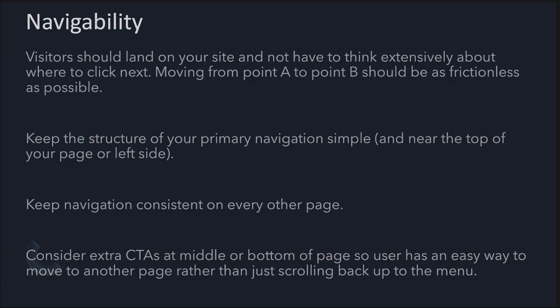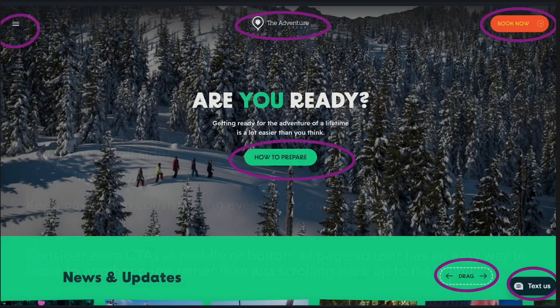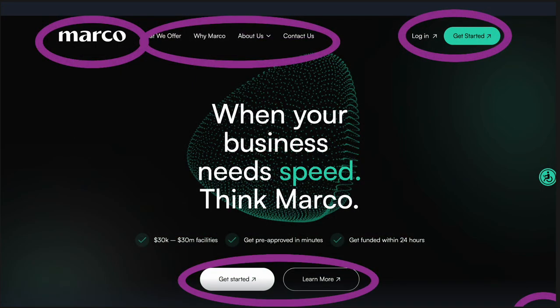All right, let's look at some examples, and I'm going to come back to that one. Let's look at Marco. We have this top primary navigation menu bar, and it's very traditionally laid out. Traditional is to have a logo here, and most logos are connected to an action. If somebody clicks on your logo, that will take them back to your home page.